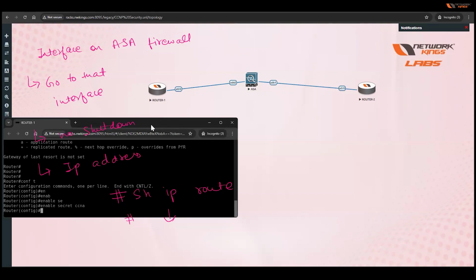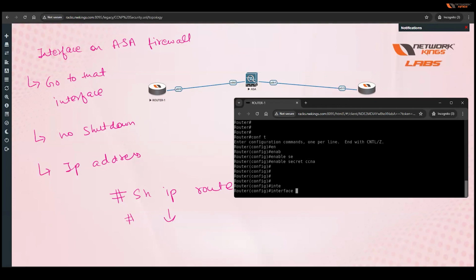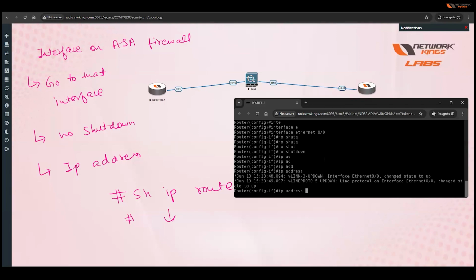As per the topology, the interface which is facing the ASA is 0/. Okay, so first we need to do no shutdown. Let me do that, and let's give the IP address 192.168.1.1, and the subnet mask should be 255.255.255.0.